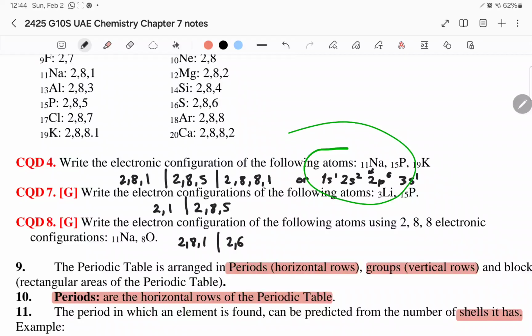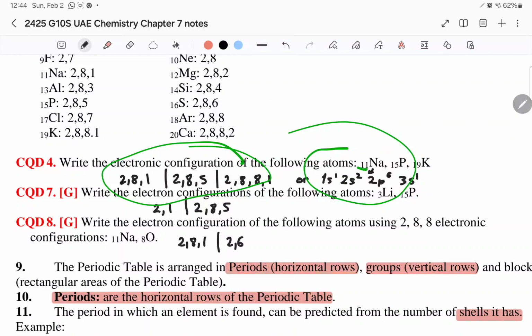Most likely, they will never, ever specify in what way you should write your electronic configuration. If they do not specify how to write it, don't even think about the SPD method. Act like it doesn't exist. Write it in this way. It's way easier, it's more guaranteed, you can't mess it up, the computer isn't going to take it as a wrong answer, and you don't have to waste time writing the exponents and whatever for the other method. But I'm going to show you both.